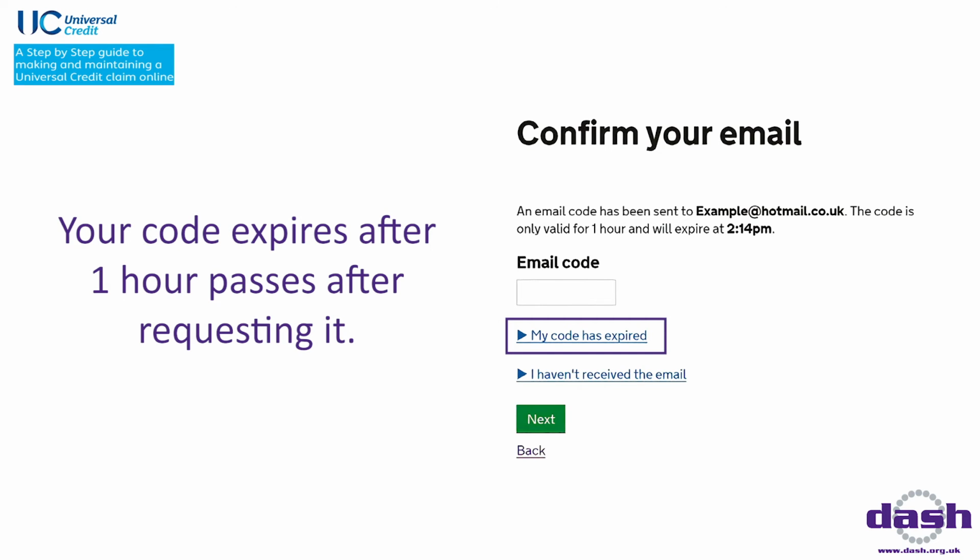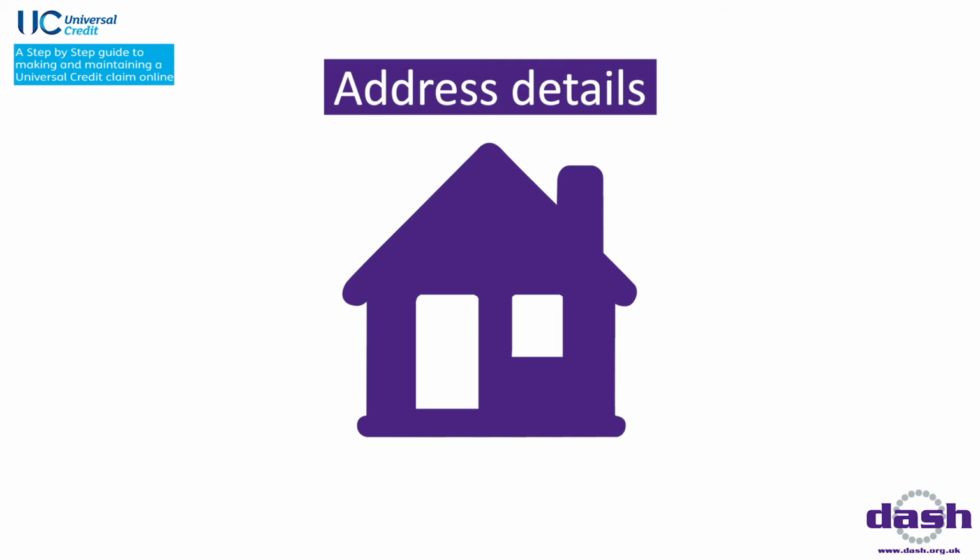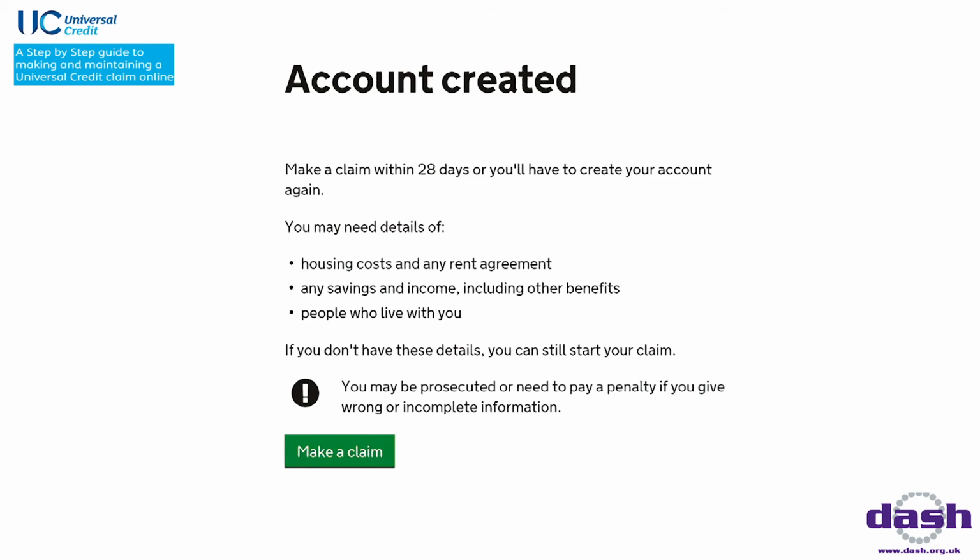If your code has expired, as it does after 1 hour has passed from when you requested the code, you can click on My Code Has Expired link to receive a new one. You will then need to enter your address details. After going through all these steps, you have successfully created your account.